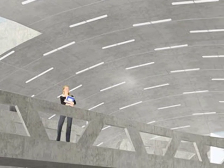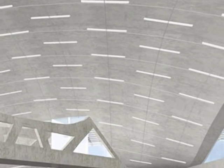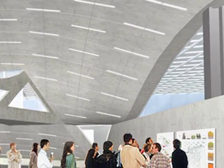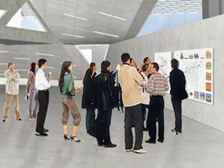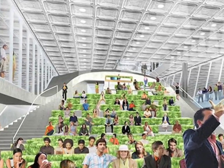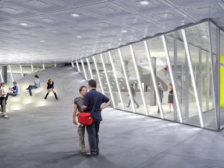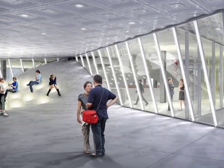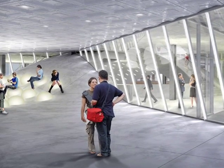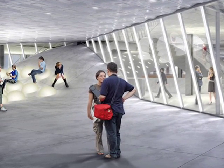So where does the shape of the Milstein dome come from? It was apparently developed by the architects from a purely programmatic and expressive standpoint — designed both to serve a practical purpose and also to look like the architects wanted it to look. There were some general discussions with the structural consultants before the final form of the dome was designed, but no structural calculations were done until the shape of the dome was pretty much set. This was the original architectural intent of the project, and you'll see that it hasn't changed too much.